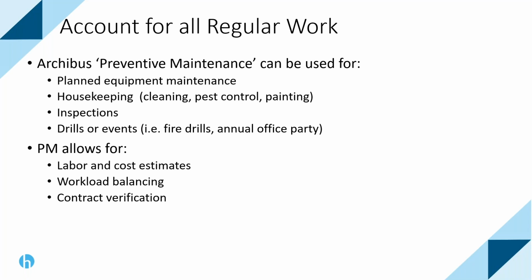So these are not typical examples of what you might use, but because all of you do a variety of different types of work in facilities management, it does help to think about using preventive maintenance in a variety of ways. The reason is that the preventive maintenance application allows for a lot of things related to labor and cost estimation, workload balancing, and also verification of contracts. A lot of your work is done because you have to do it based on a contract or a regulation. And if you have to do something, you should be able to prove at the end of the month, or the quarter, or the year that you've met that obligation. So this is one of the key reasons for tracking.